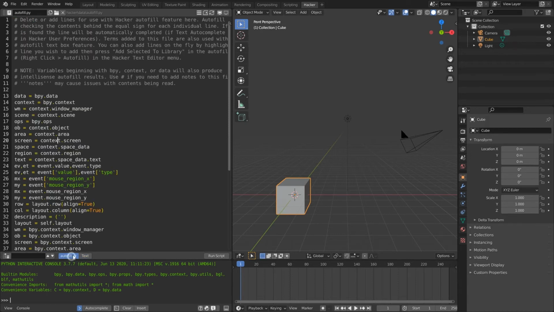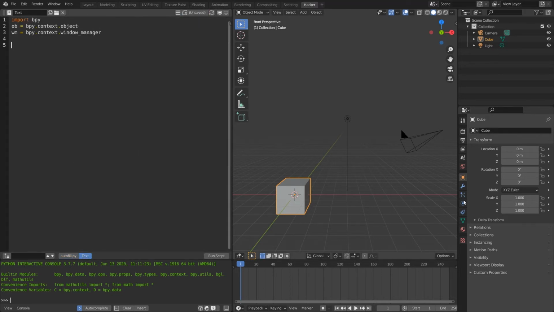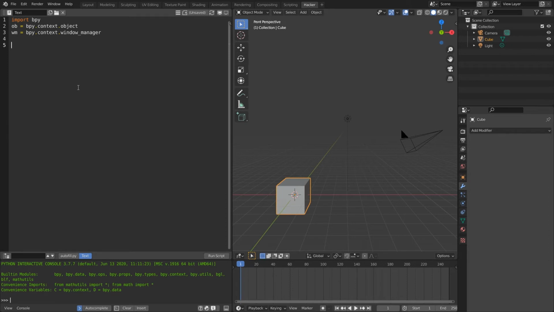However, we could set up in here, we could say mods equals bpy dot context dot object, which is the active object, dot modifiers here, and save this. And head back here. And of course, we don't actually have any modifiers on this object, so this won't expand into anything, but it should once we type in mods here and then equals. This now shows that result.